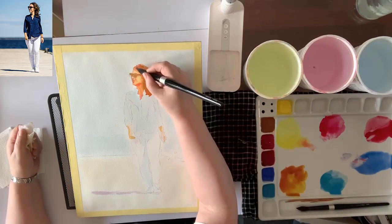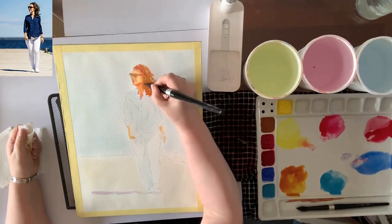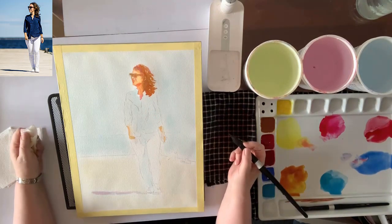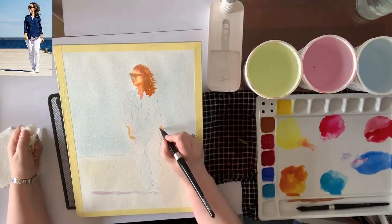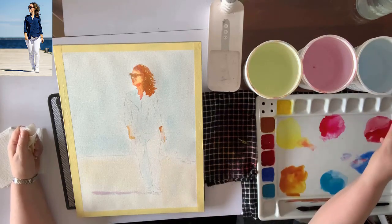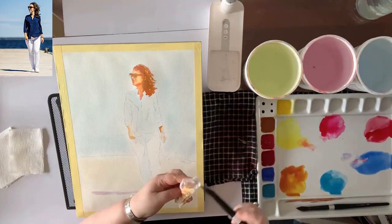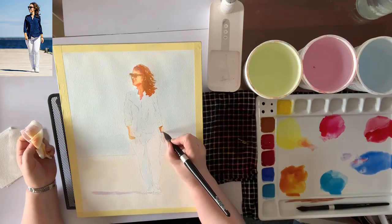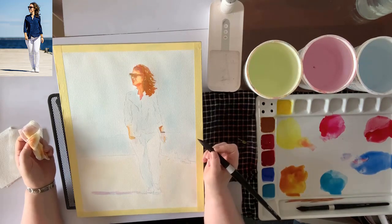So the water on the hair is drying all the time. So I'm now adding a bit more blue, a bit more red, because I want to get the shadows here, but also get it so that it mixes a little into the hair and gives a sort of softer edge to the different colors I'm putting in. And now I've got red and blue on my brush, so I'm putting that onto the arms. Again, I've just dried out a bit the head of the brush though, dipped it very, very slightly into the blue pot of the water so that I can put a watch in onto the blue.